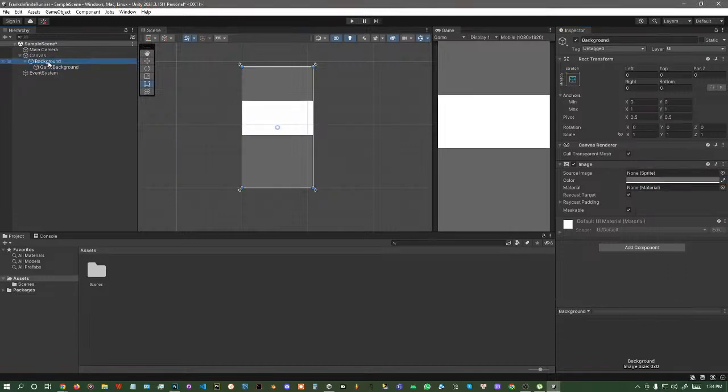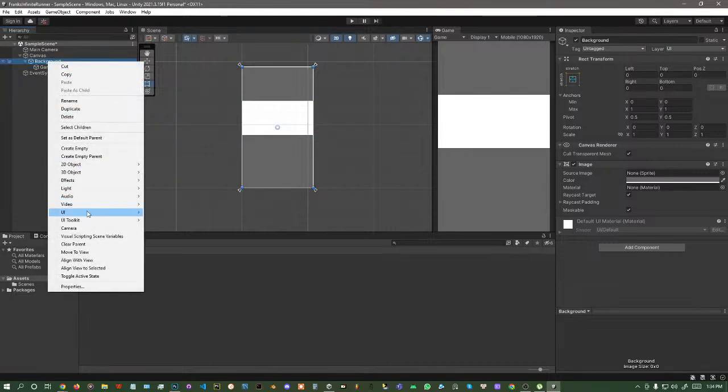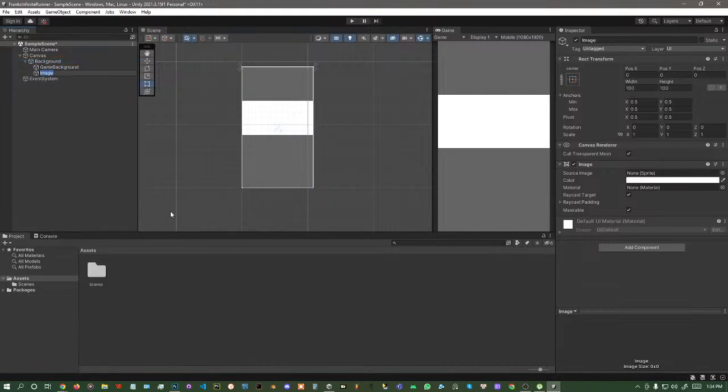We're going to want a settings button, so UI image, and this is going to be the settings button, which we'll put in the top left, about 50 and 50 away from the sides. Is that a bit too small? Let's see that 150. I like it at 150 a bit more.